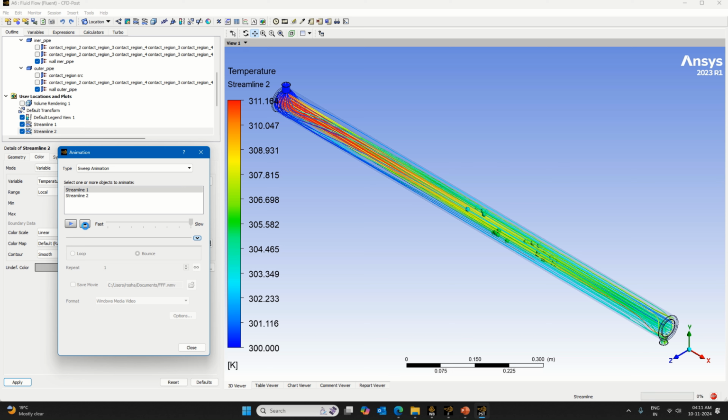Now I will visualize the second streamline, which relates to the cold fluid. Once this is stopped, I will run the second streamline, and you can run it simultaneously also, depending. If simultaneously, you have to observe carefully because of the limitation of the size here. So now let's see the particles which are coming from the top. Initially they were blue, now they are going to change color. Because of the color combination we can see what is happening to the hot fluid and what is happening to the cold fluid. Okay, so this is how both of them can also be visualized. You can see the video file of this also.